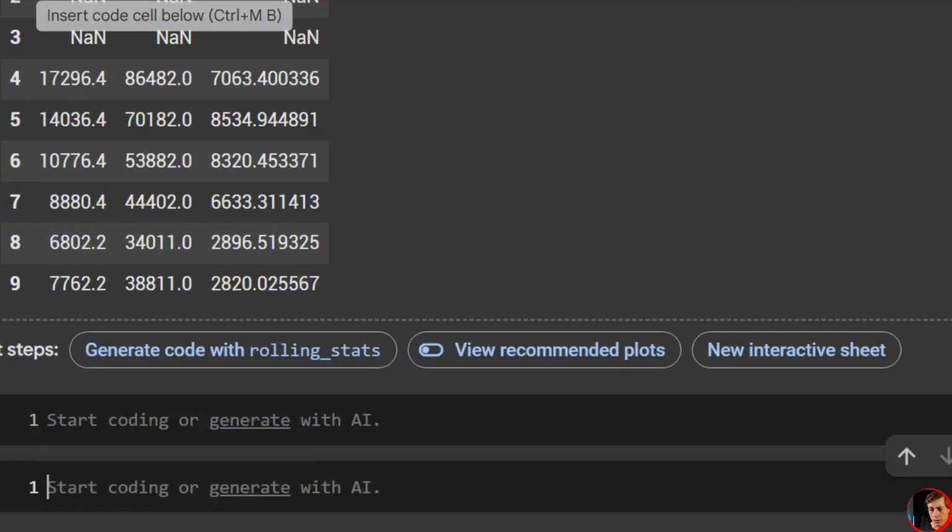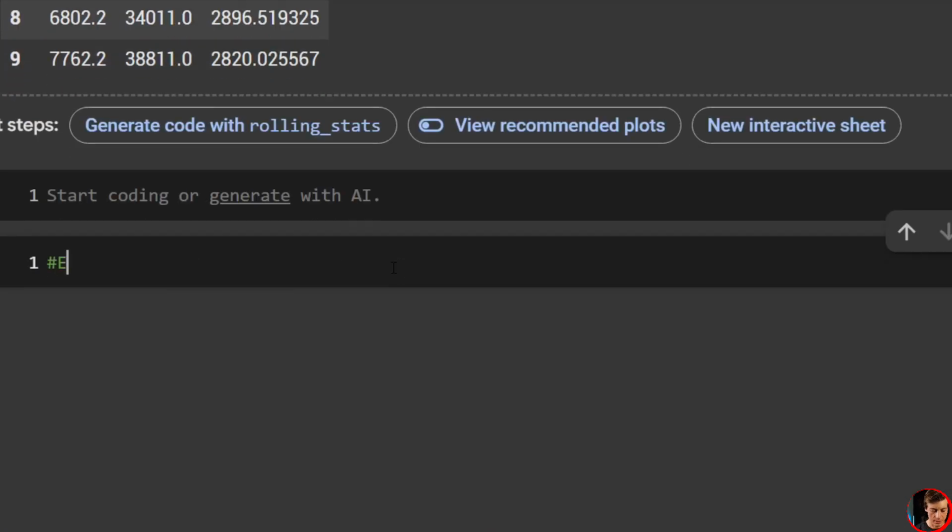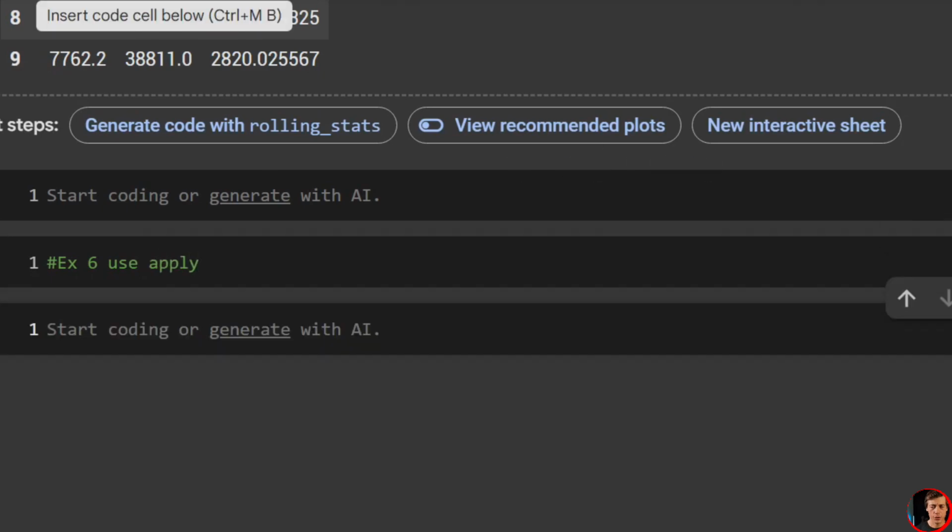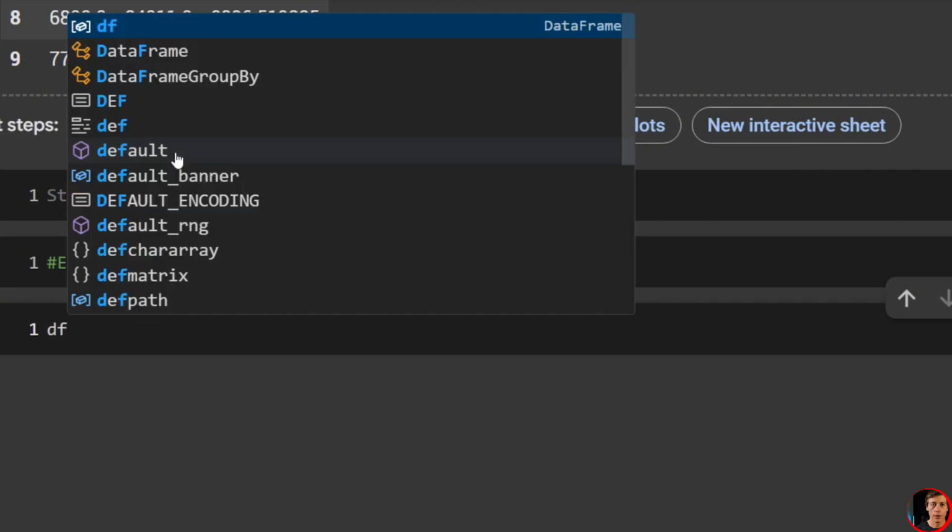And let's jump into our 6th example, which is using apply. So example 6, use apply. And we'll also use a Lambda function with apply. I do have a full video covering Lambda functions, probably a little bit earlier in this playlist, so you want to check that out. Same with apply. Highly recommend you know how both those work before even jumping into this video.